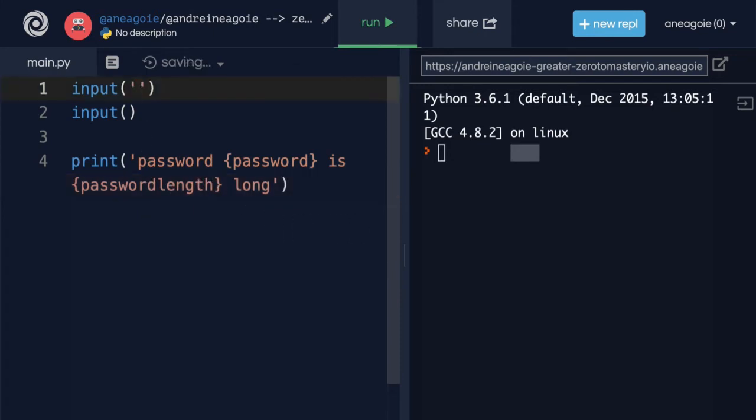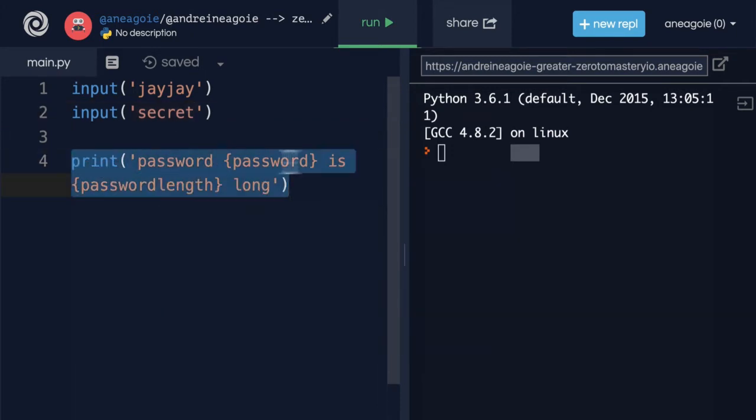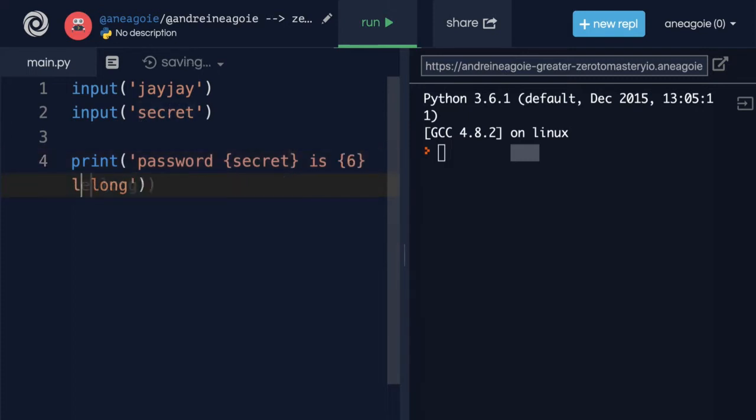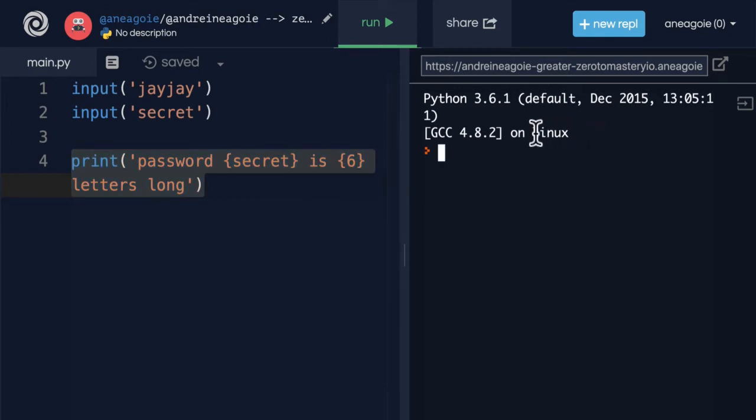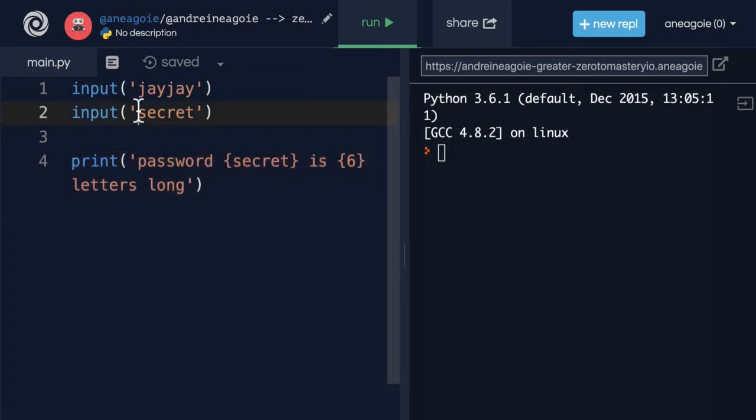Let's say we printed our username, JJ, and then we give it a password of secret. Well, we should print the password secret is 6 letters long. Now, obviously, we don't want to show or display the password, maybe for security reasons. So we want to convert the secret to 6 stars.